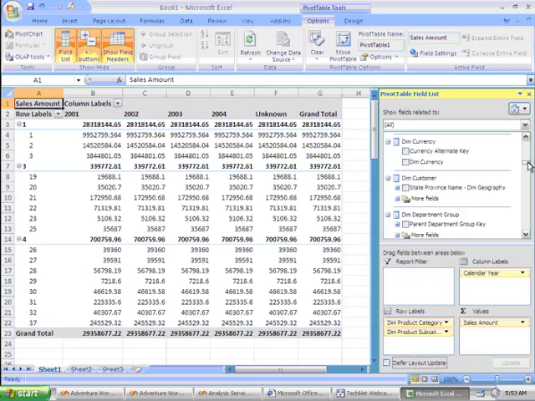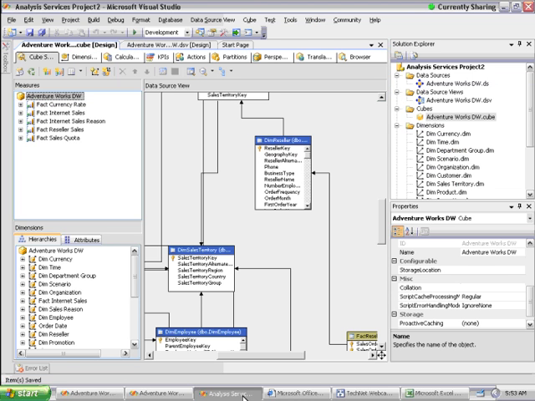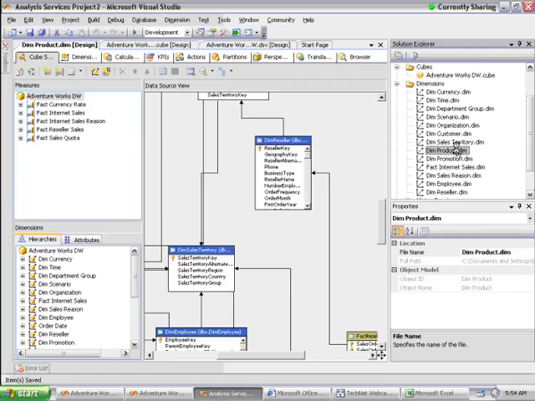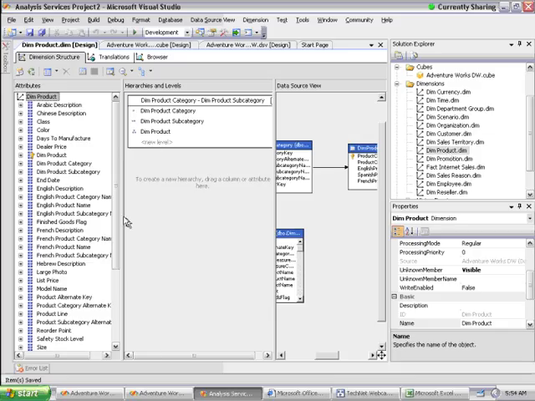I mean, how do users actually navigate through this information and get what they really want? So yep, we'll take a look at that through the course of this demo. Okay, so let's go back to the UDM that I just created. You were browsing the product dimension, right? That's right. So yep, let's go over to the product dimension.